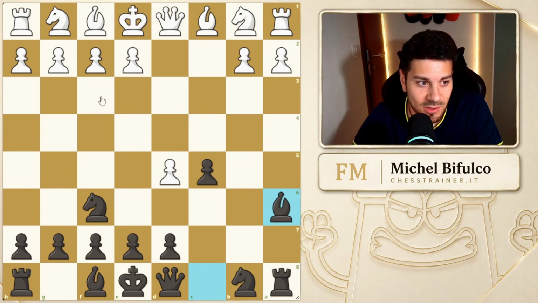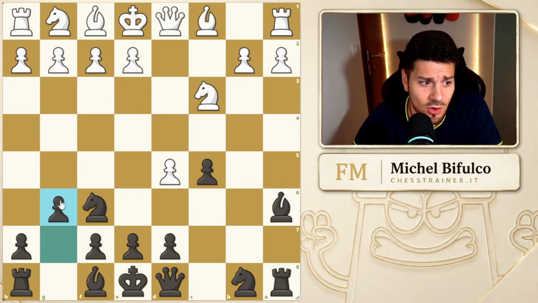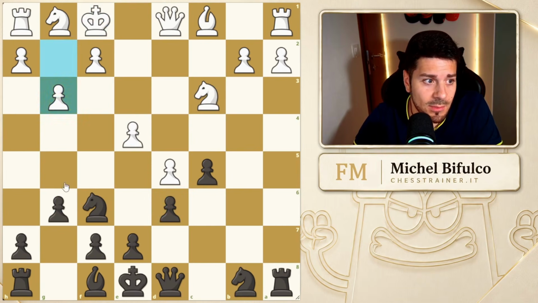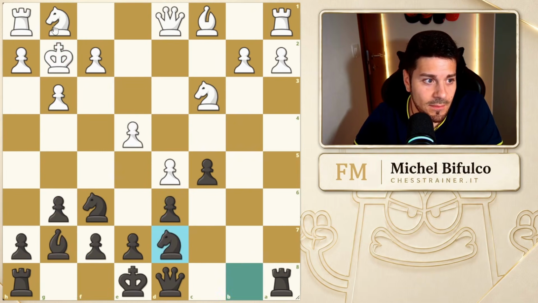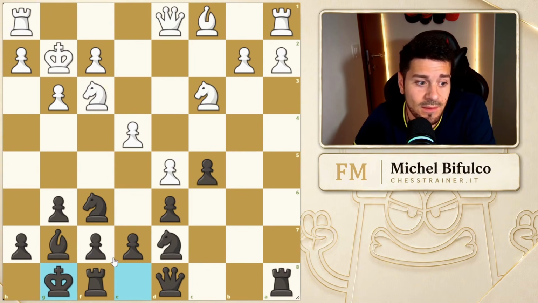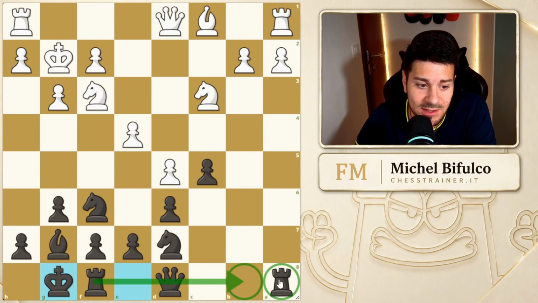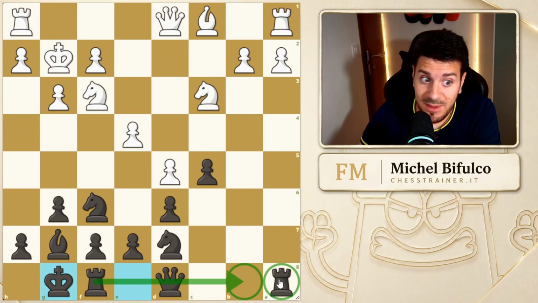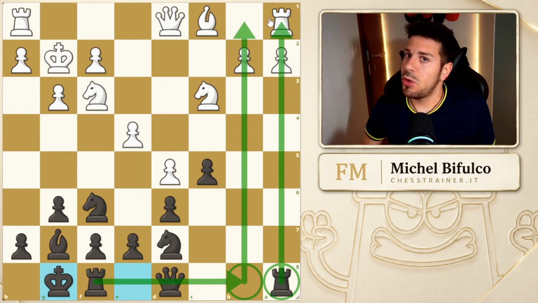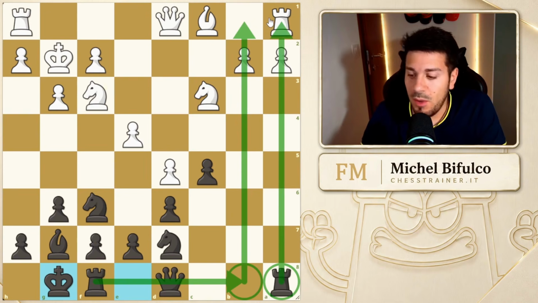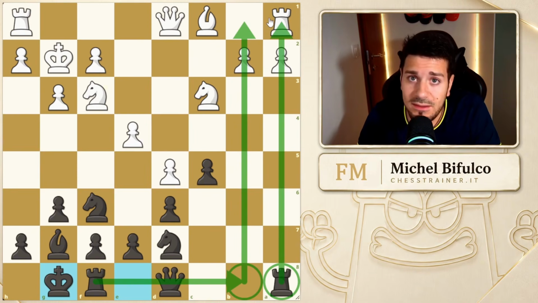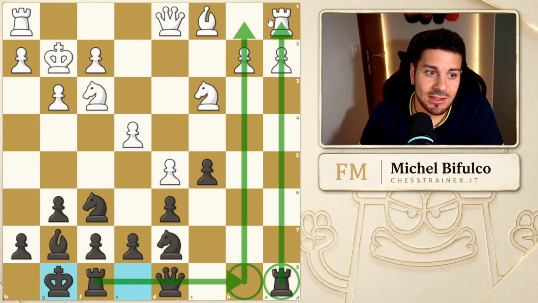Just to set up the base position of the benko is this one here, where white destroys their castling and then rebuilds it in this manner. Let's just place the pieces for a moment. So where is the compensation in the benko? The compensation in the benko is that obviously they will then bring the pieces, especially the heavy pieces, onto these two open files. And I can assure you that the pressure on these two files will offer great compensation for the pawn, so kindly gifted. And the variation is very, very interesting, I can assure you.